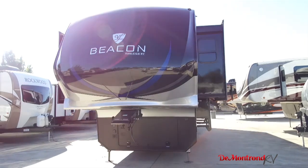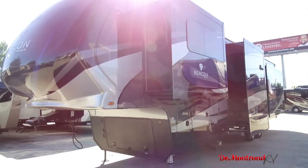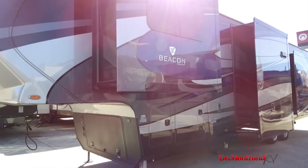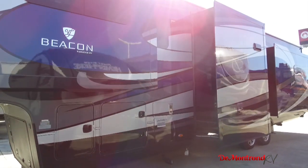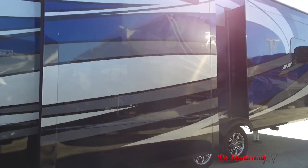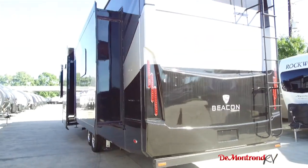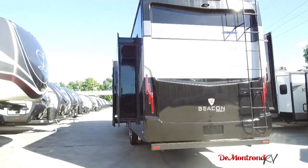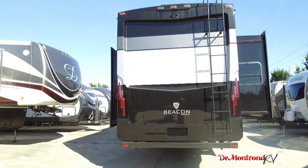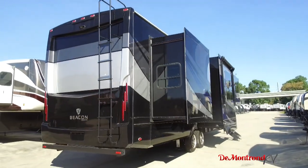This Beacon model is 40 feet long and features a large front living room with seating for eight adults, handcrafted cabinets, and spider multiplex wiring. The fully encapsulated slide-outs are insulated on all sides, and the thick vacuum-bonded fiberglass will never delaminate. The roof is fully walkable and features 16-inch on-center aluminum studs with batten fiberglass insulation. Everywhere you look, you'll see high quality from the slides to the paint to the roof.